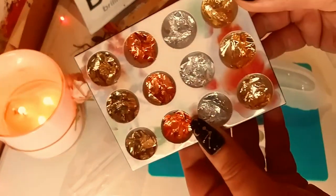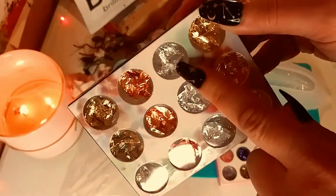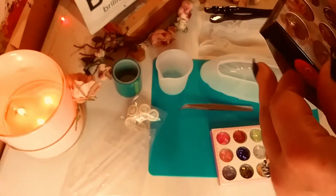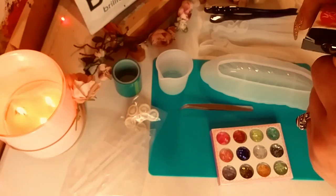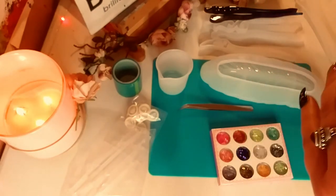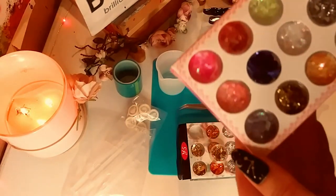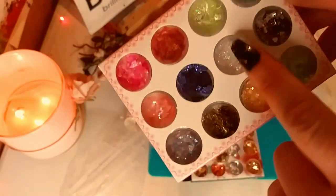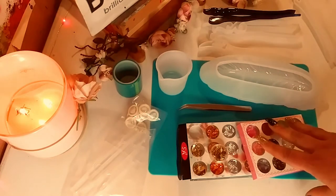It also comes with gold and silver leaf. You have a beautiful bronzy leaf, copper, silver, and gold — very nice. Let's open up the package and see how big these little tubs of leaf are. They're very small, but you get four of each color, which is really cool. And you also get a whole set of all different types of glitters — pinks, blues, greens, silvers, golds, aquas. Very, very pretty. I love this set.